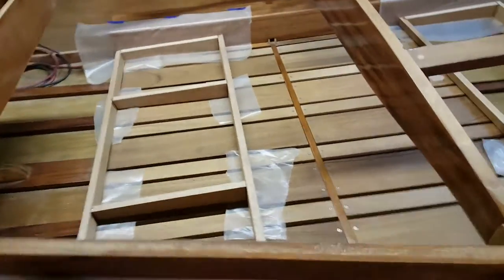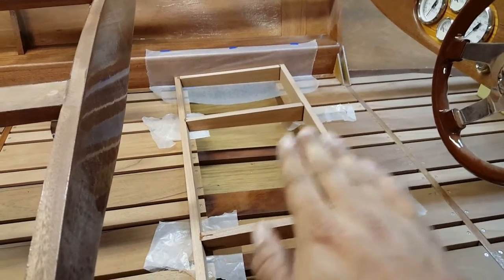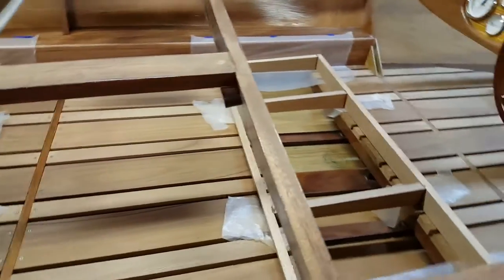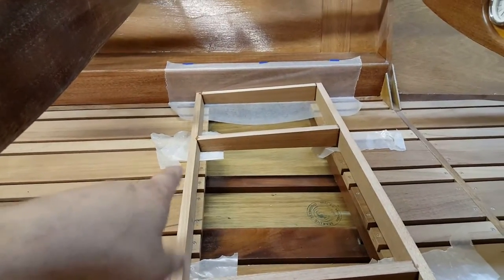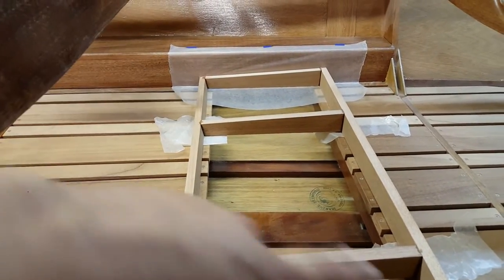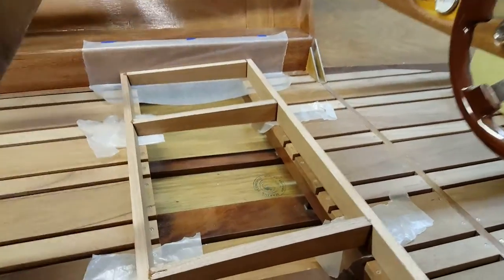So there's the rear seat base, and come up to the front. Here's the front seat base, and they're identical. They're identical in front height, in rear height, in depth and width. They're exactly the same, front and back seat. So it is just a hair over 17 inches, like 17 and a quarter, from this backside face to this front side face. And I really actually like that it hid these rows of screws. You won't see them. So looking forward, it'll just look like the planks continue all the way up to frame four, even though obviously they don't, and our storage is underneath the seat.